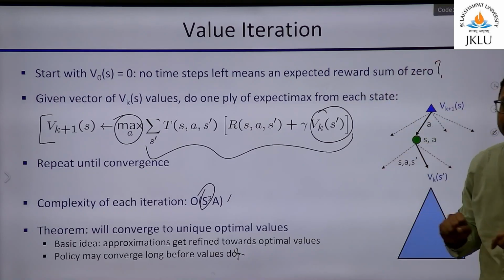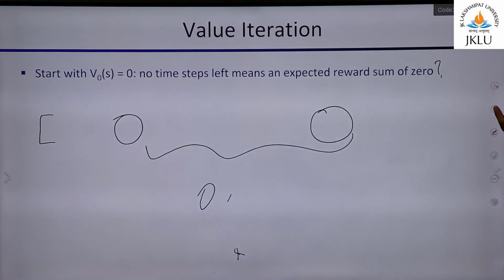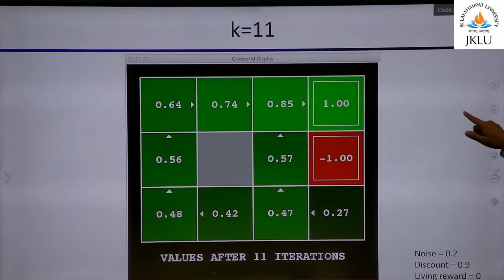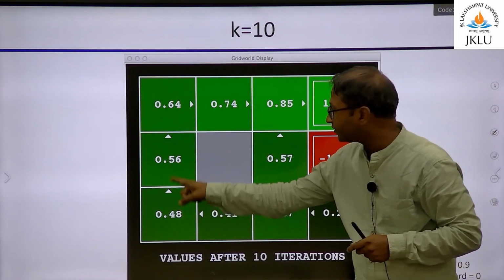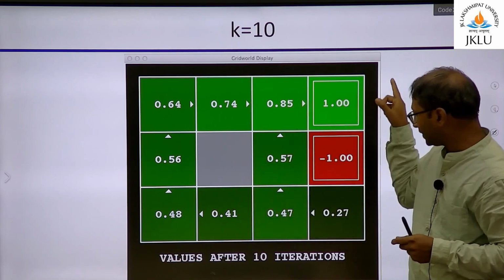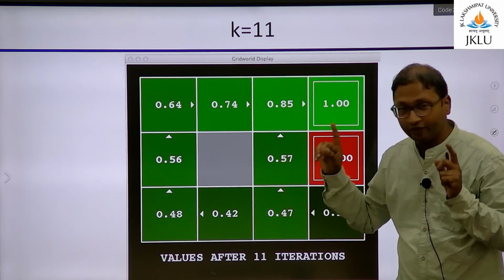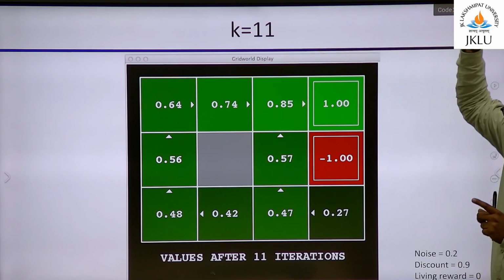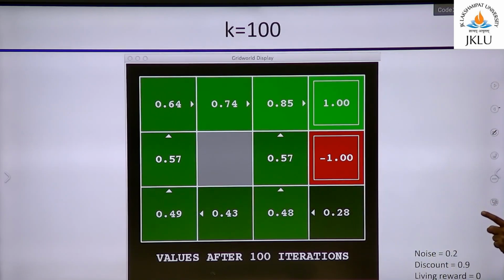We saw an example of this, in which case? Let me go back again. I am talking about just this one line. What was that one line? Policies converge. k equal to 11. Once look at the policy. What is the policy? From here go left, take this path, take this path and take this path. So policy is fairly clear. I go to this one. Values changed. Did the policy change? No. You go all the way from k equal to 11 to k equal to 100. Values still changed. Policy changed? No. So this is all that line is saying.